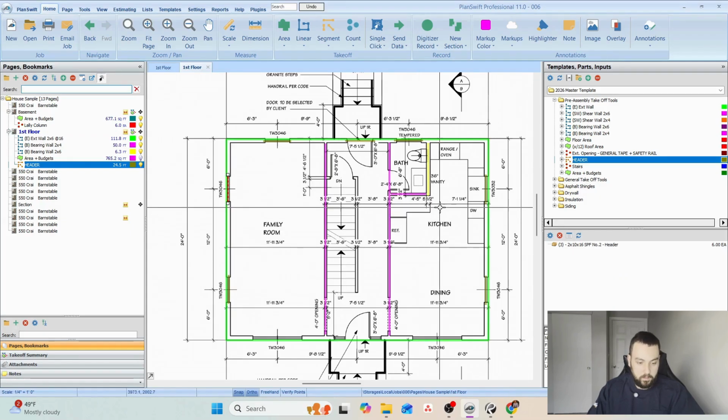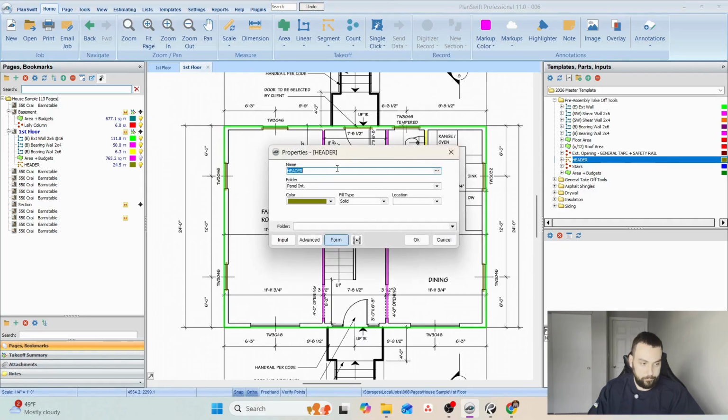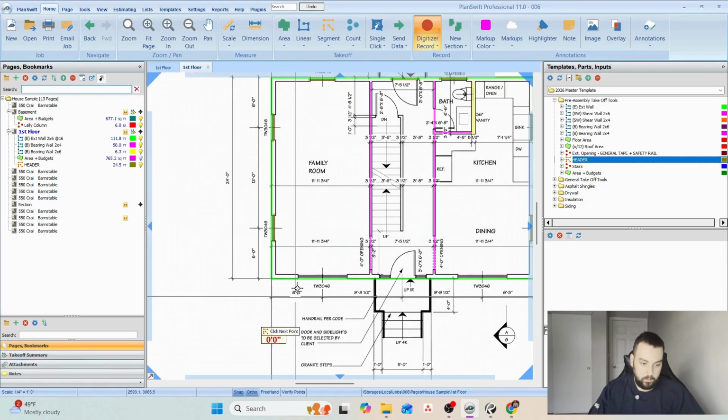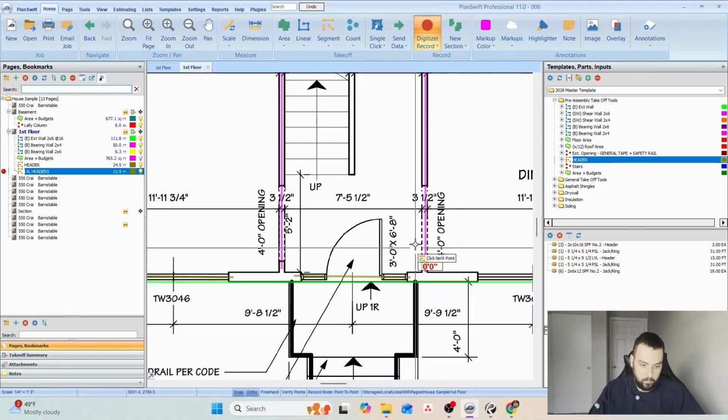Let's just keep going. Let's create a header for the larger than 5 span, right? LVL headers on the first floor. Just these 3. Cool.